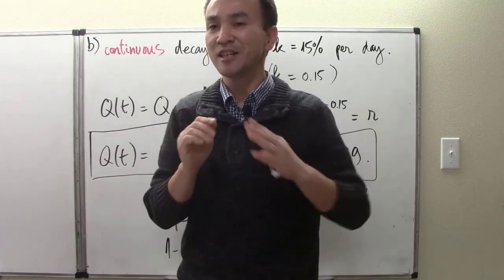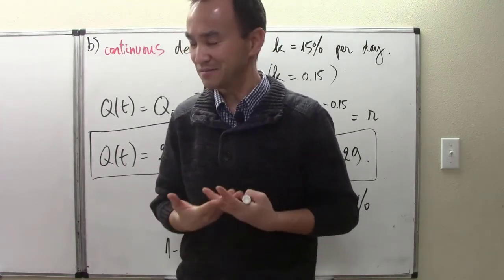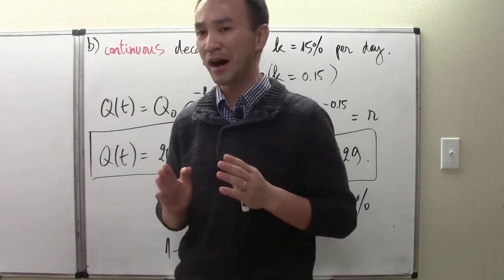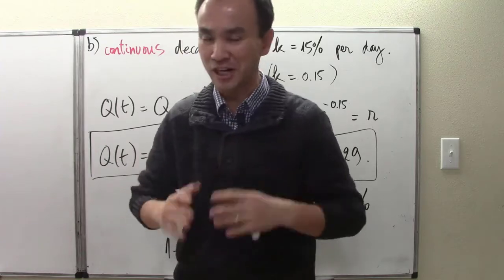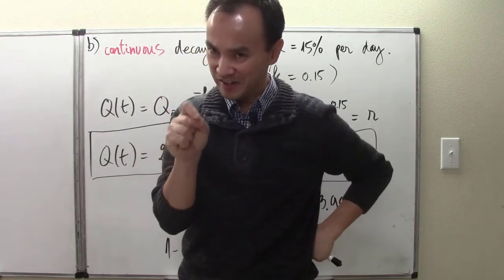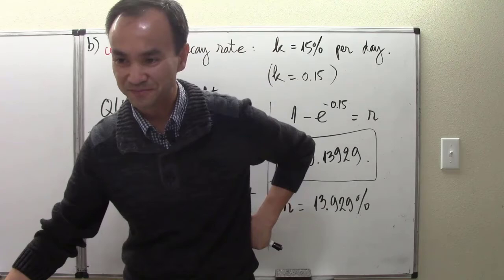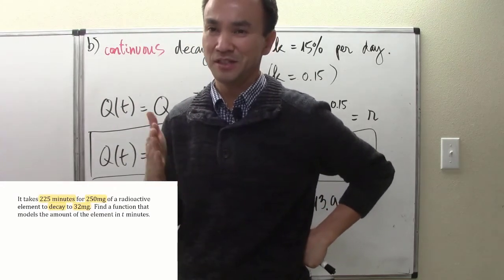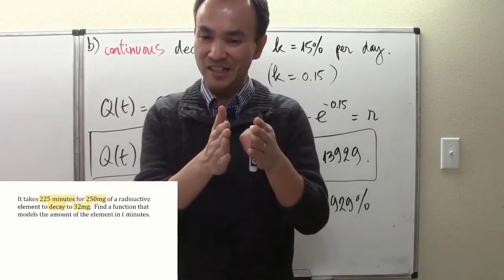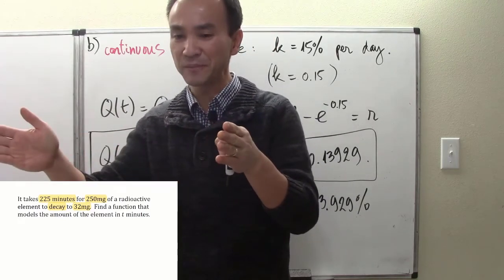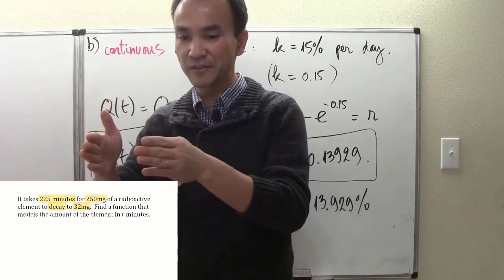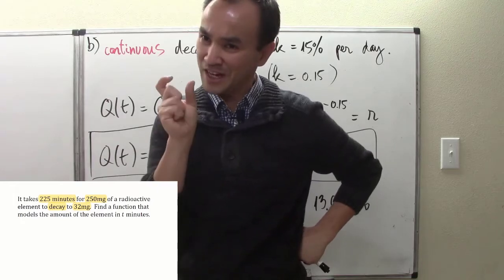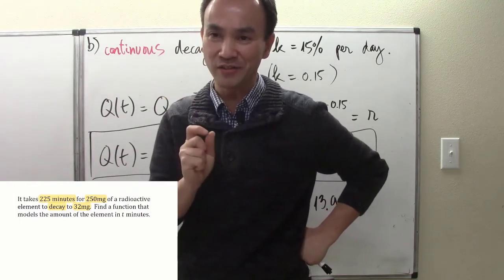Okay, and so at this point, it's time that I give this advice. We can start departing from the worry about the default time period. The main time period here is in minutes, as you have already seen. And we learned that it takes 225 minutes for 250 milligrams of radioactive element to decay to 32 milligrams. So let's read a little more closely into the wording right there.